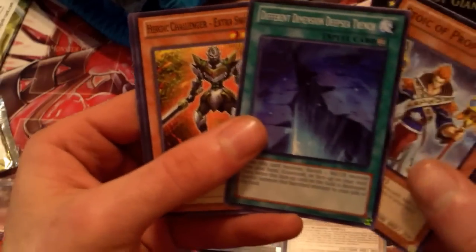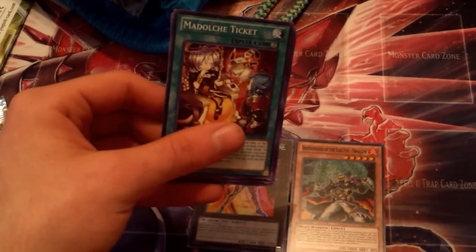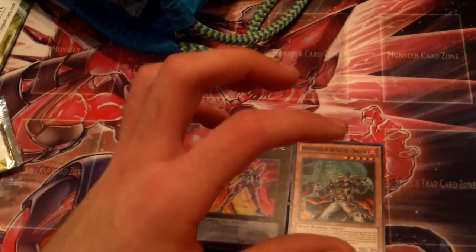Stoic of Prophecy. Different Dimension Deep Sea Trench. Heroic Challenger Extra Sword and Mudolche Ticket. Gosh, this card trolls me so hard. Every time I see a black, I'm like, oh god, yes, I got something good. And then, nope, you didn't. You just got something not good.